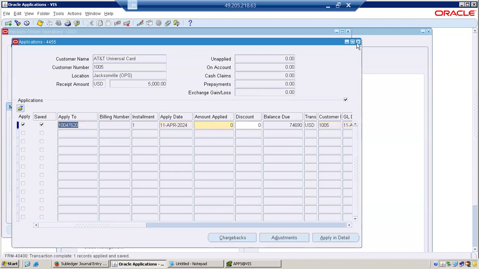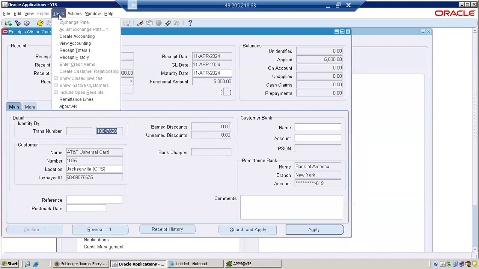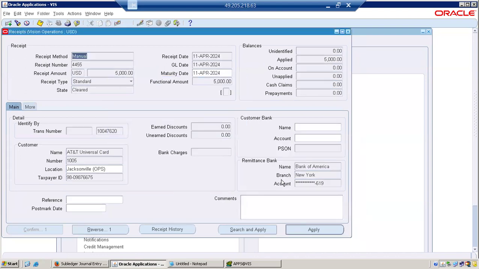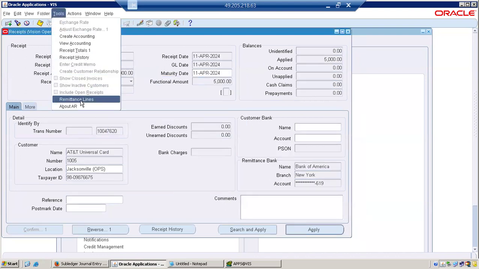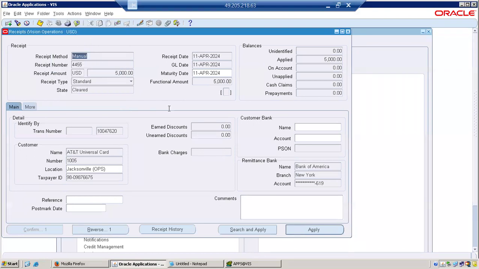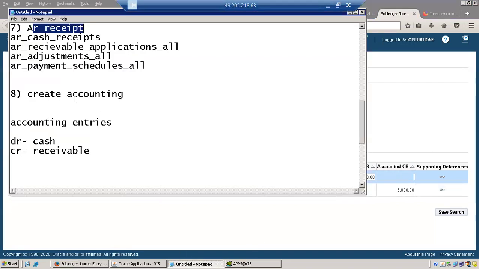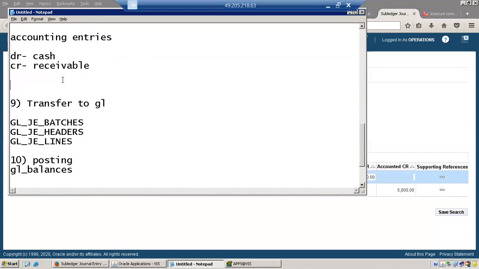Then immediately what I told you, go to Tools, create accounting, final accounting. Accounting successfully completed. Then view accounting, go here, check cash. Cash is a debit, receivable is a credit. See, cash debit and receivable credit. So till now, 8 steps completed.